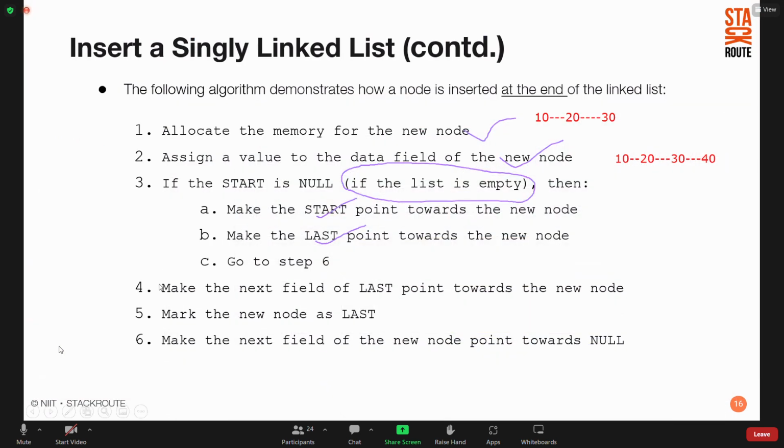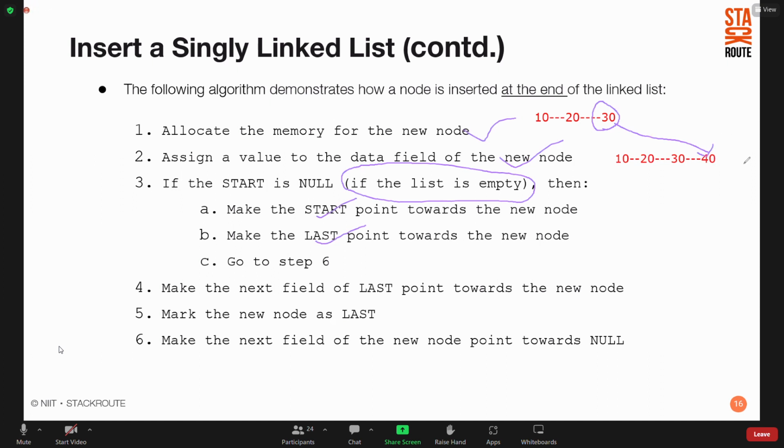That's all. Make the next field of the last node point to the new node. So I need to traverse and come to 30. 30 was pointing to null previously. Now I want to make 30's next node point to 40, which is the newly created node.